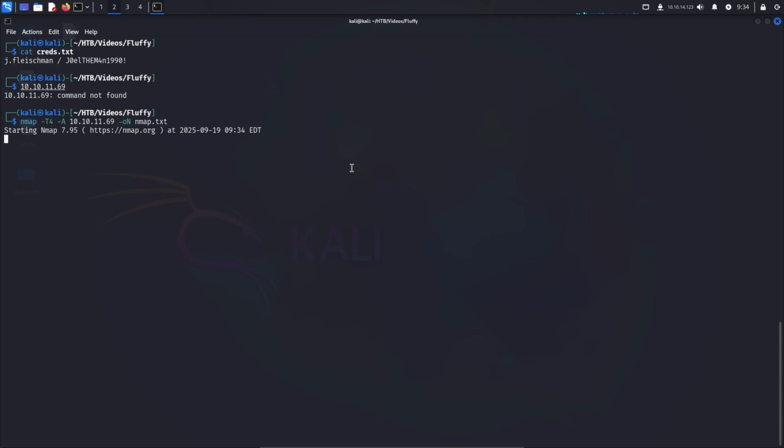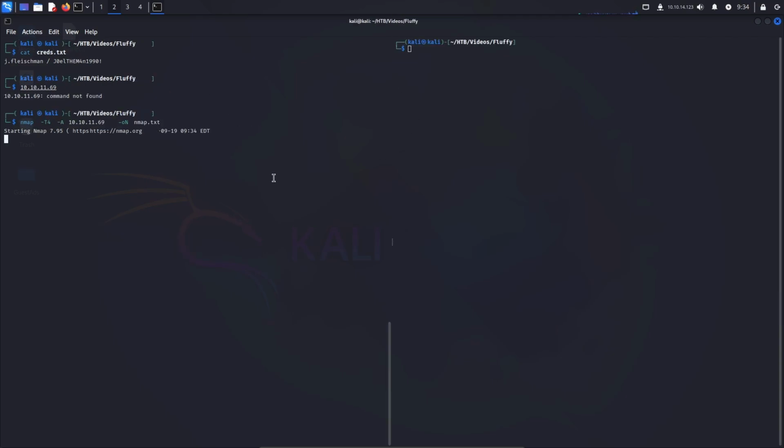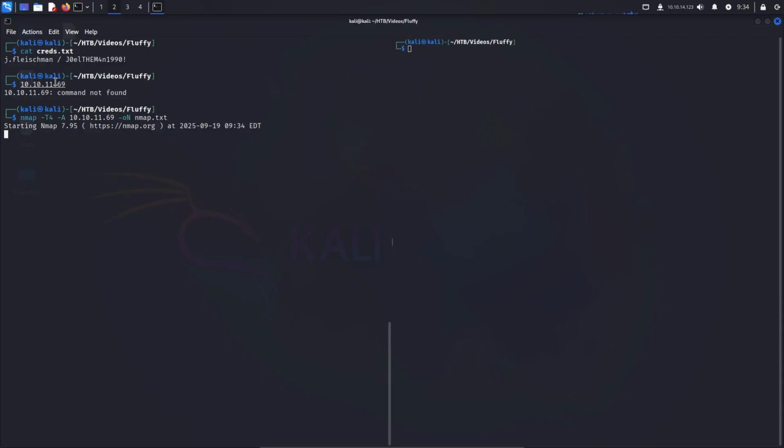While that runs, we can perform some basic enumeration on our user here. We already have credentials, so we can just throw these around and see where we authenticate and if we have any permissions. To do this, I like to use netexec: netexec smb, then our IP of 10.10.11.69, and our user. Make sure you use single quotes here. It's a habit I use whenever I'm entering credentials, especially when you have special characters. If you don't put the single quotes, netexec is going to have a hard time escaping these characters, so use single quotes just to save yourself some headache.